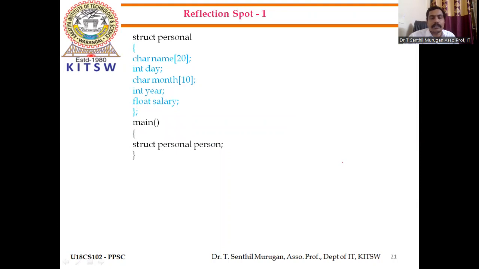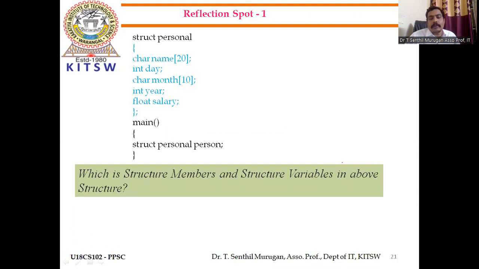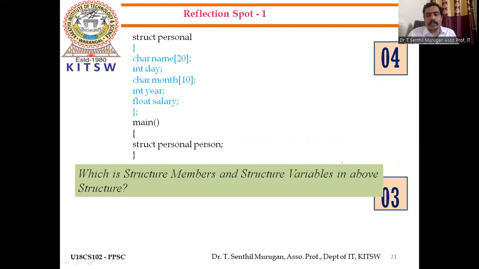Now this is the reflection part. You see this example. Which are the structure members and structure variables in the above structure? I will give you 10 seconds. Just write the answer for this. You have to find the correct answer. After explaining these things, you must be able to answer properly. If you have doubts, I will show the answer after 10 seconds. If you find an error, then you go back and watch the video again. If it is correct, then you go forward to the further slides.